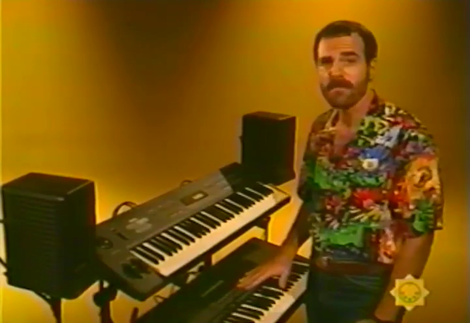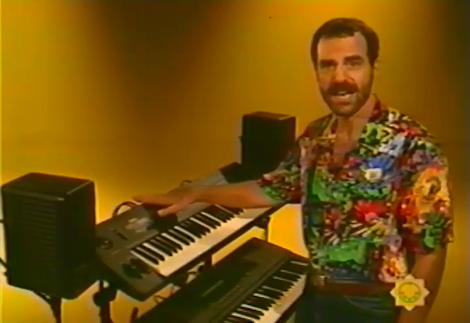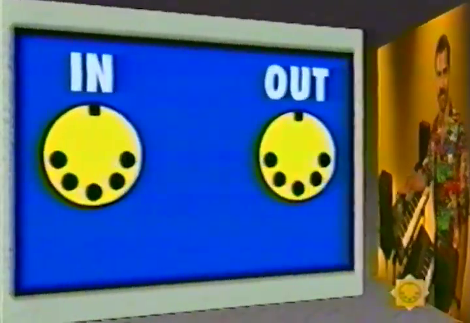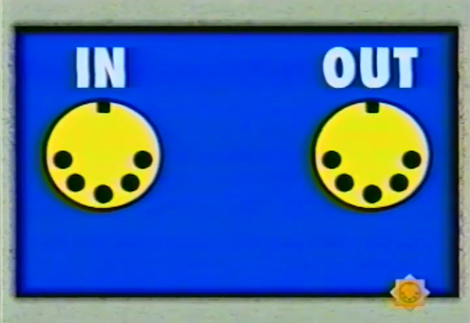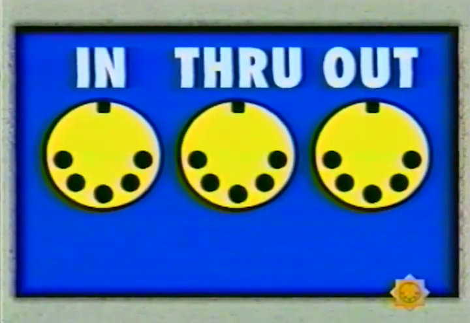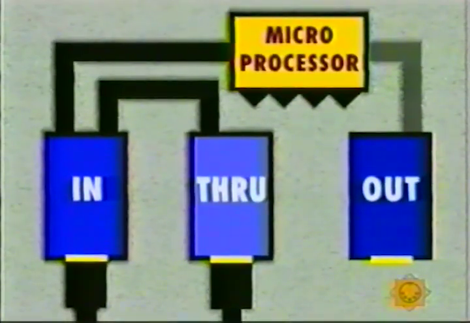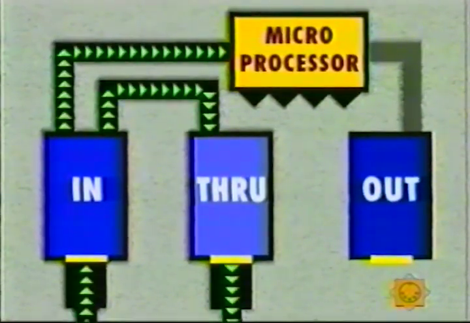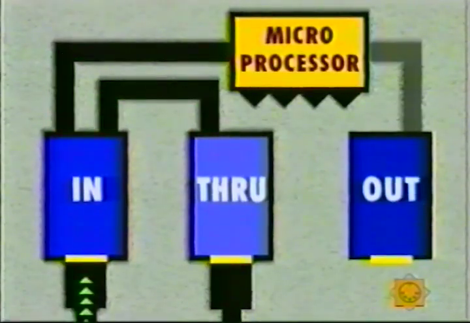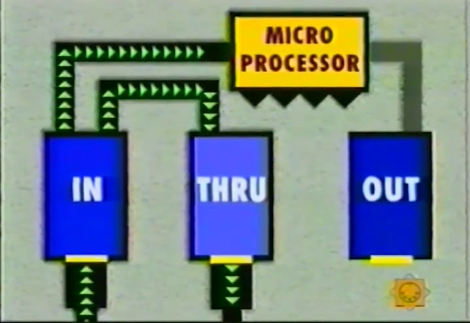And remember, MIDI messages contain no audio signals. You won't hear anything until you connect cables from your synthesizer's audio out jacks to the audio inputs of your mixer, amplifier, or stereo system. In addition to MIDI in and MIDI out jacks, most digital musical instruments have a third jack called MIDI through. It copies signals a device receives at its MIDI in jack and immediately sends the copies, unchanged, out the MIDI through jack. Later on, you'll see how to use MIDI through to set up a system.